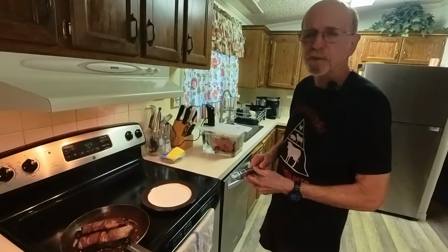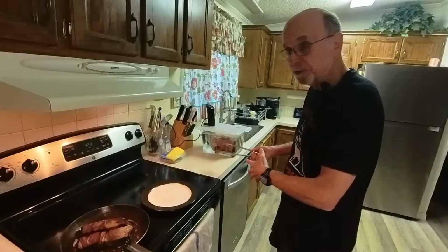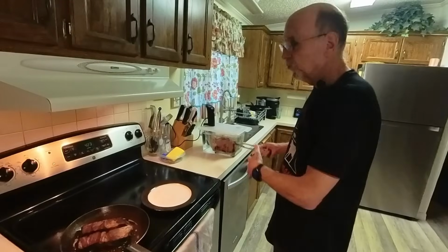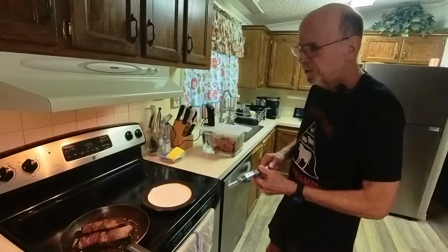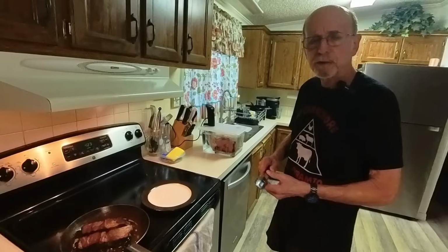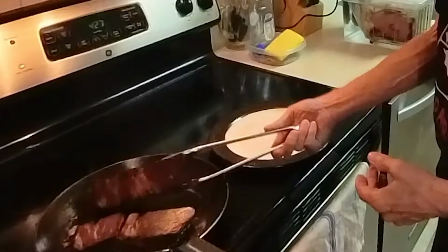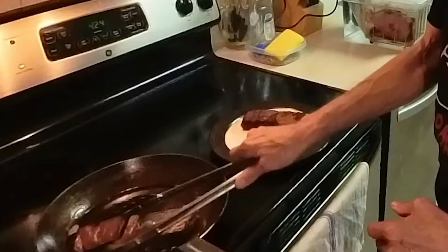This is something that if I had taken this chuck initially right out of the initial sous vide, cut it into these steaks, then I could sear them directly without having to reheat it again. But the sous vide is good for that too. If you have some leftovers in the refrigerator, you can use the sous vide to reheat it without worrying about ever overcooking it. So let's take a look at this. That is done. We'll plate them.